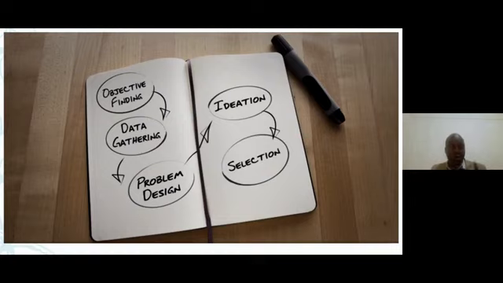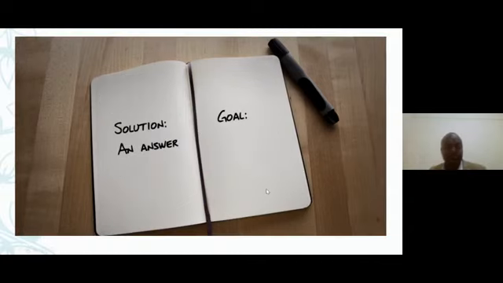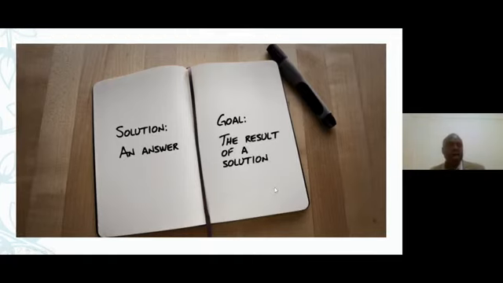And then think about the idea of the solution that you're going to come up with. In most cases, you come up with almost 100 ideas. Then you need to sit down and select one good solution, and then work on that as you approach it. The solution is the answer, but the goal is that objective we are talking about, which is the result of that solution. At the end of the day, this is what we are coming up with.